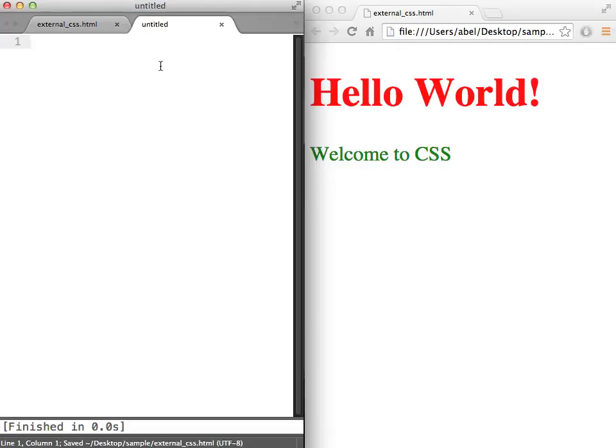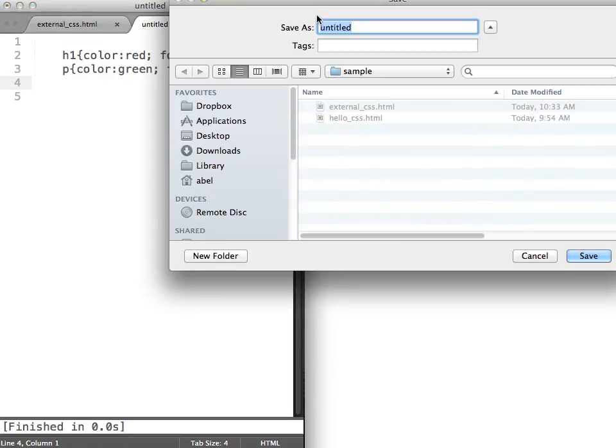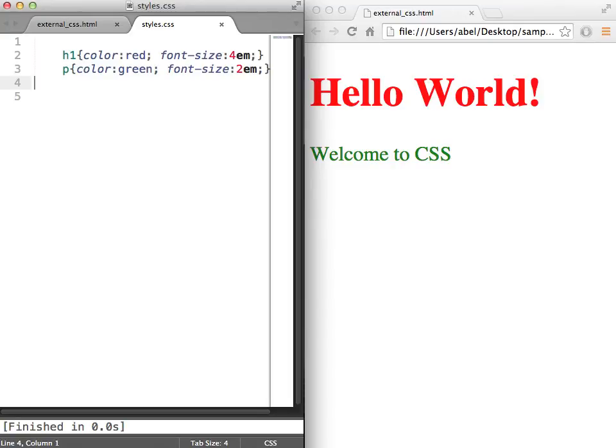a new file. When we create a dedicated CSS file, it's already clear that what we're creating is in fact a CSS file, so there's no need to provide those tags. Everything within this file will be using the CSS language, and the extension that we give to that file is CSS. So let's go ahead and save this, and we will call it styles.css. This is a common name you'll see used in many sites.